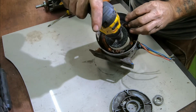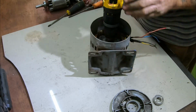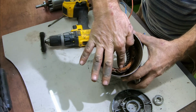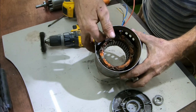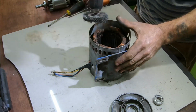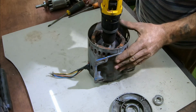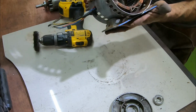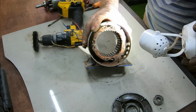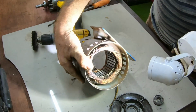Okay, as you can see, this wire wheel fits almost perfectly in there. A little bit of play is what we need. So let's give this winding a clean. You have to be very, very careful not to damage any of the copper coated wire. So I'll get my wheel down in there before starting it off. Okay, as you can see in there, all the surface rust is cleaned off of that. Great stuff.